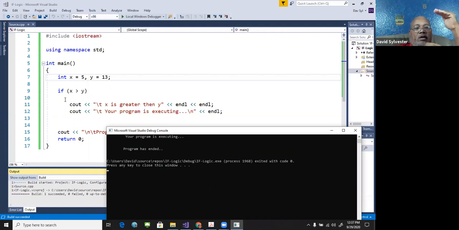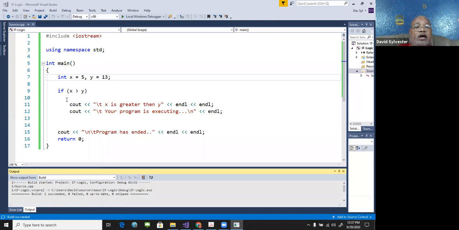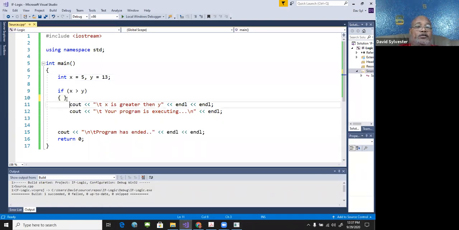to make those 2 statements a body to say this is what I want to do if that statement is true. So like I say, it depends on your logic at that time as to whether or not you want these to be performed together or not. You understand? It's up to you as the user. Now, my suggestion to you is whether or not you have 1 statement or 15 statements that you want to perform after that if logic for true, always put the curly braces, right? Even if it's just 1 statement.